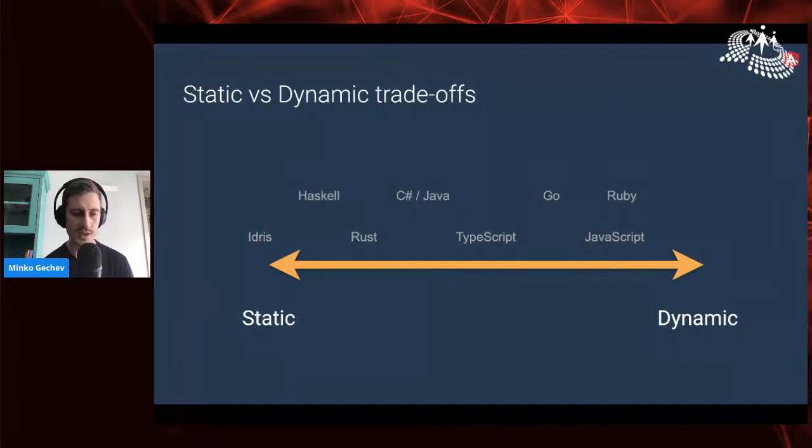TypeScript is somewhere in the middle. So with TypeScript, we have a good type system, which can help us prevent a lot of issues ahead of time. But at the same time, it is not constraining us much. It is not restricting us too much to be expressive and to be able to rapidly prototype new features. So I would say that TypeScript is really well positioned in this spectrum from static to dynamic. Of course, this still depends on the purpose of the language. I'm not saying that TypeScript is better than Rust. It very highly depends on the use case that you have. For example, with Rust, you can build really efficient and low-level systems, which you cannot build with TypeScript nowadays.